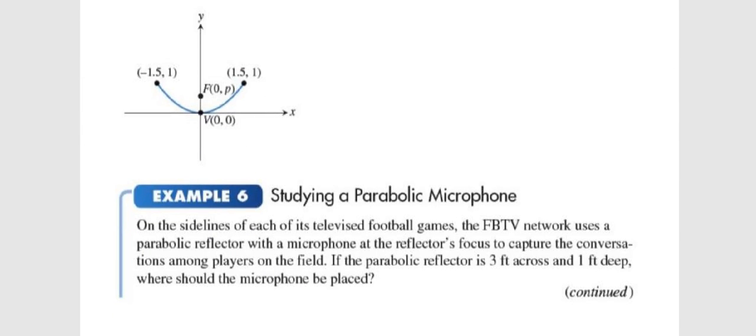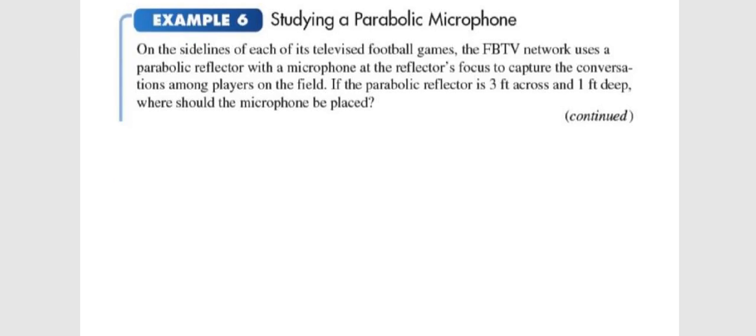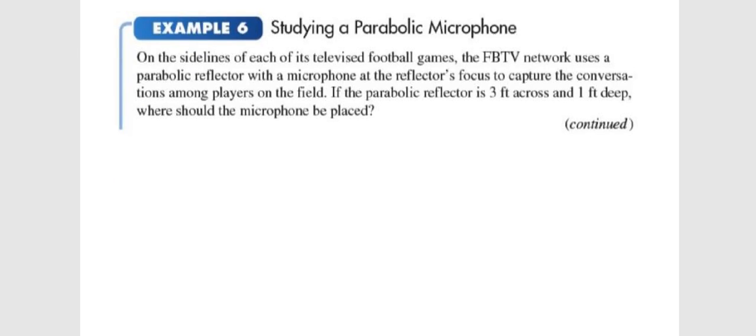Now, we've got a parabolic reflector with a microphone at the reflector's focus to capture the conversations among players on the field. If the parabolic reflector is 3 feet across and 1 foot deep, where should the microphone be placed? Folks, given the information that they have handed you, did they give you the answer? It's probably going to look like this on a test question. No, nobody's going to give you the answer. You're going to have to figure it out.